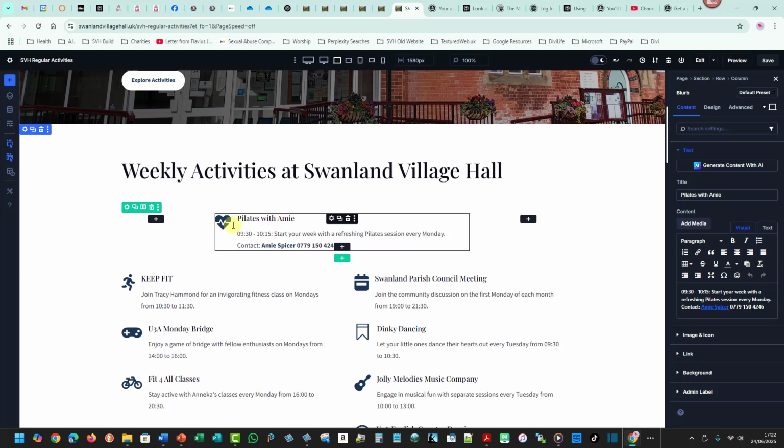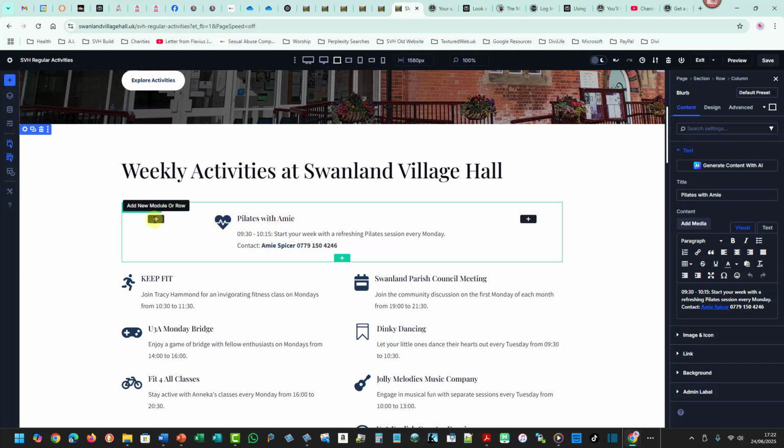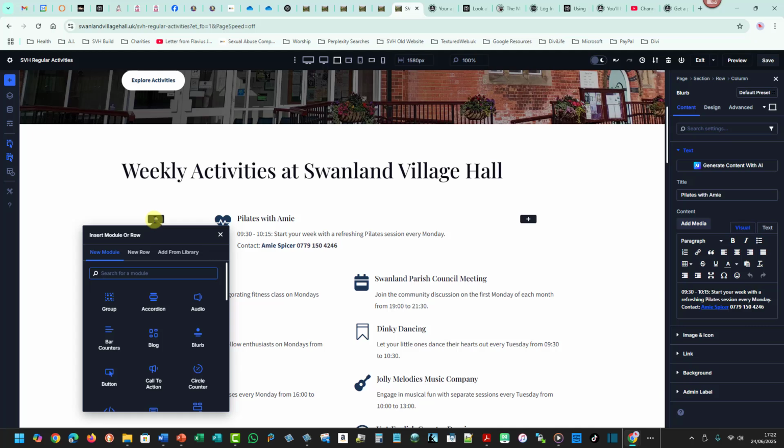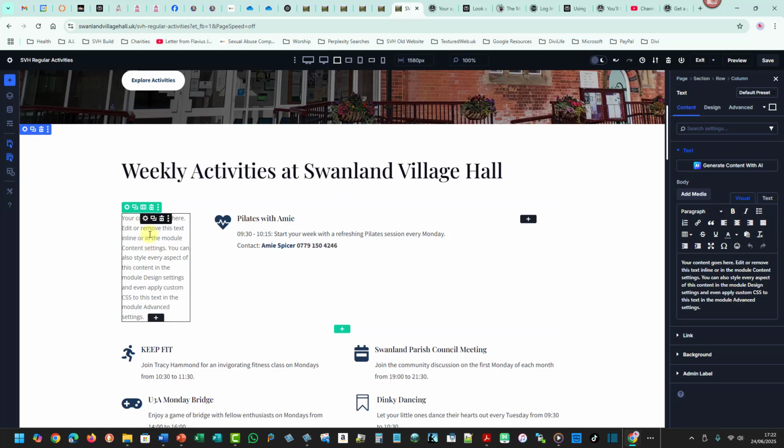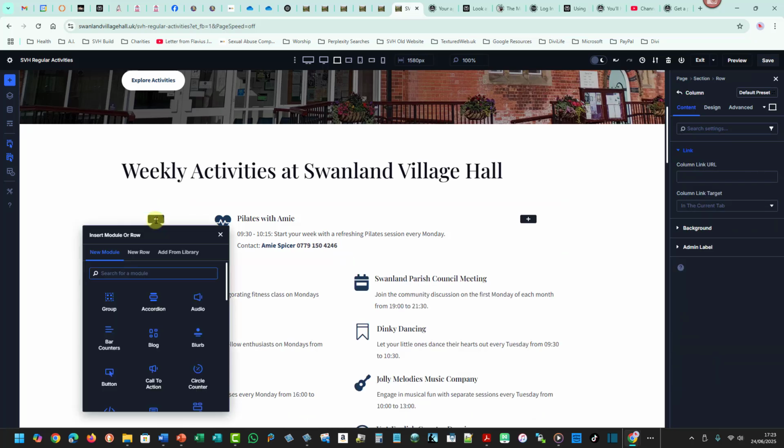and I'm going to go to here now. I'm going to add a new module. Now I can either scroll down and find the word text, which is just there, or for speed, I could type in T, E, and before I even get to the word text, it's there. So that's really easy. And that's the default text that comes in. In fact, I don't want a text, I want to have a heading. So let me just delete that off and start again.